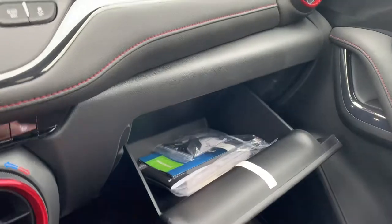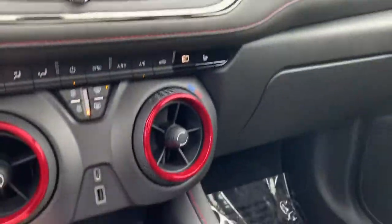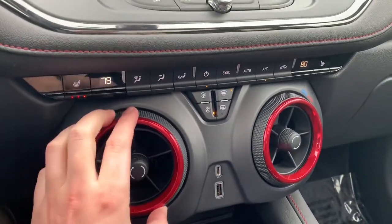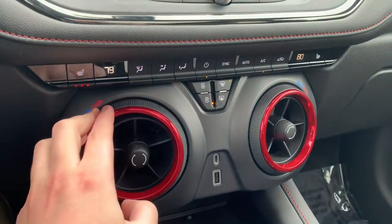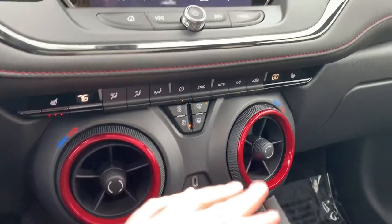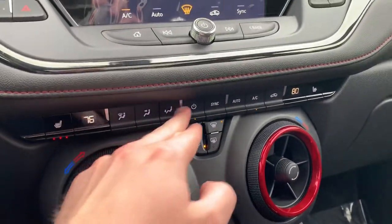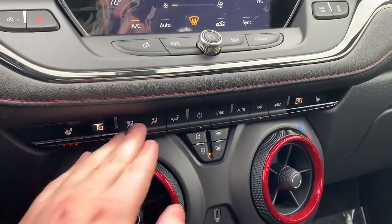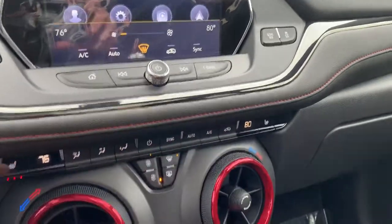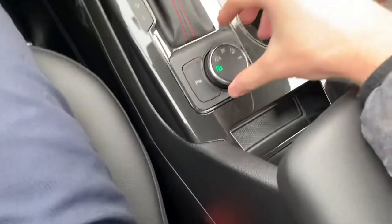A glove box button — I bet you've never seen one of those before, a button for your glove box, very cool. The climate control system in here works a little differently than most cars. You grab this whole dial and you can see the little digital display changing — really cool dual climate control system, so your passenger can set that to whatever they wish. You've got your climate control settings, fan speed, where you want the air coming from, and A/C on or off. Two cup holders of course.